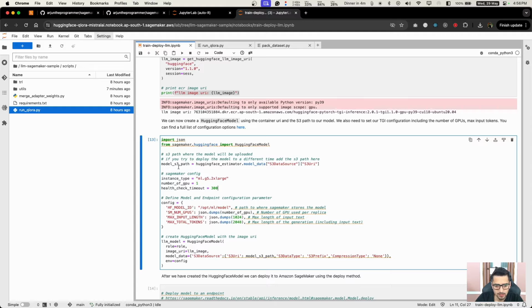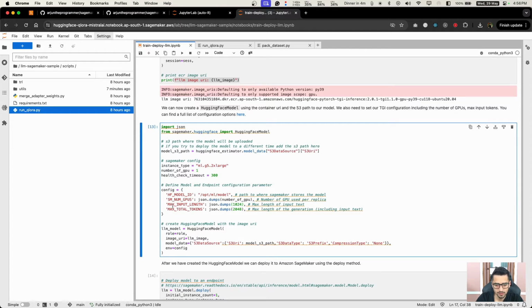After that, we can see this is the model path that we are going to use. Then comes the instance type. After the training process of the model is finished, we can deploy the model, and to deploy it, we can select the instance type, on which instance we want to deploy this model. In our case, it is going to be G5 2xlarge, and again make sure you have the appropriate permission and the quota available to deploy this instance.